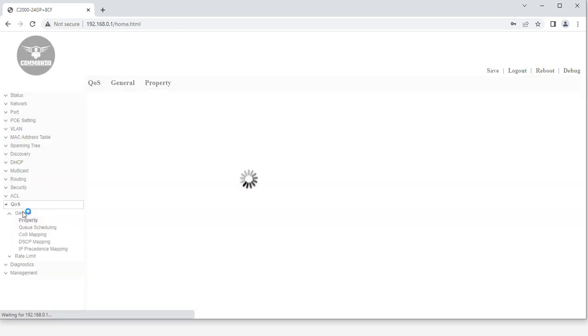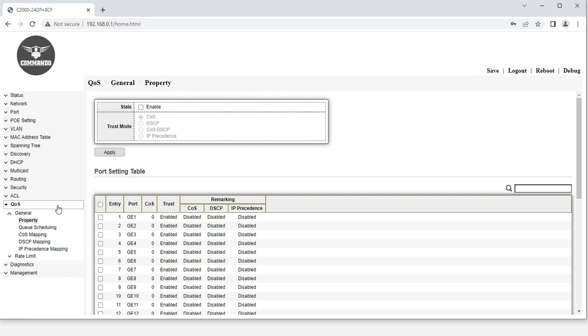Then QoS. This switch is having the advanced QoS, quality of service, for traffic prioritization, including port based, 802.1p and L4, L3 based, DHCP based QoS to optimize voice video applications. In general, this QoS refers to the technology that manages data traffic to reduce the packet loss, latency, jitter in the network. QoS controls and manages network resources by setting priorities for specific type of traffic in the network.